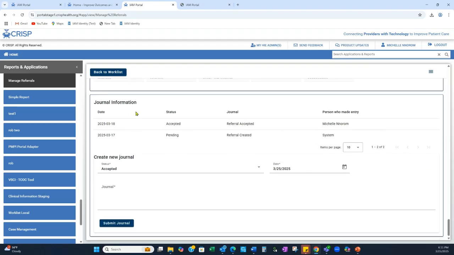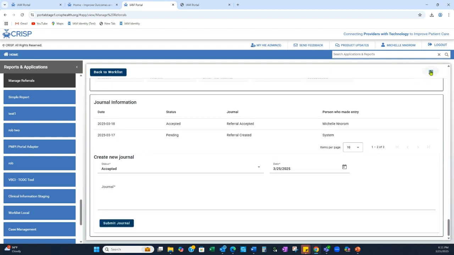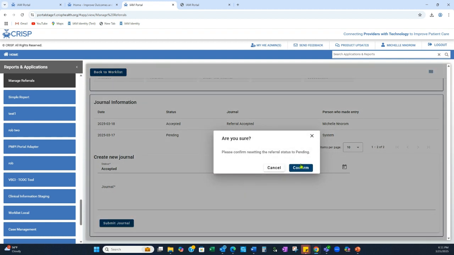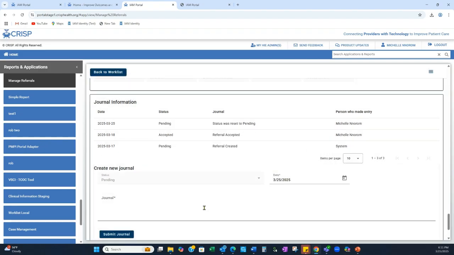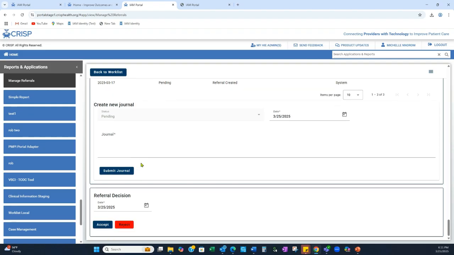and then it will have who submitted the referral, and then journal entry information with this. So I'm going to actually reset this to pending. Okay, so when you first get a referral, it'll automatically be in pending status, and you'll get to make a decision on if you want to accept or reject the referral. The MDH team is providing you guidance on when you accept, reject, as well as the other status updates in the journal entry here.